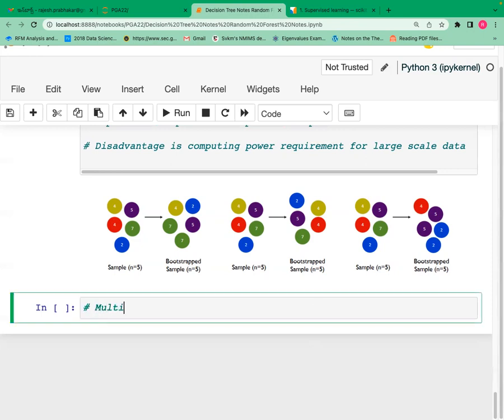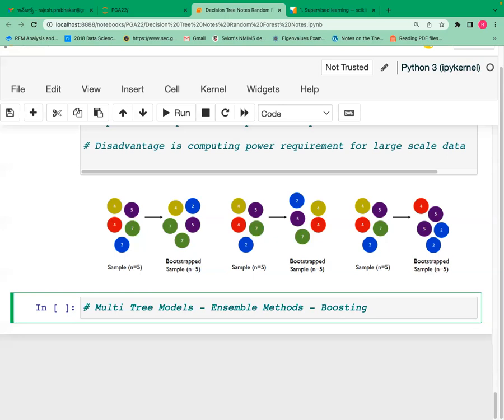So multi-tree models, ensemble methods. The second type of method is boosting. The first method is bagging, bootstrap aggregating. The popular algorithm in bagging is random forest, which we have discussed in the previous sessions. Random forest regression and random forest classifier.